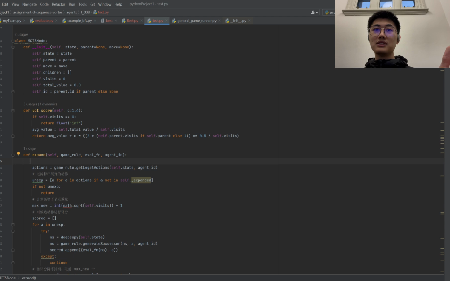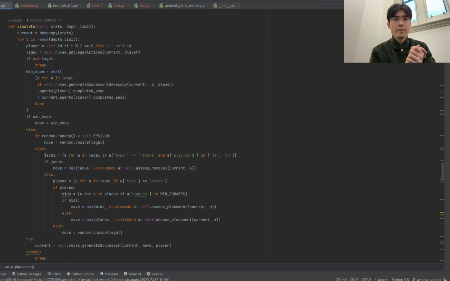In one of our tests, our agent skips a strong center move and instead uses one to block the opponent. That choice didn't look smart at first, but two turns later, it led to a win. That's not luck, it's the UCT helping the agent look beyond the obvious. So to us, UCT isn't just a formula, it's the reason our agent behaves with curiosity, adapts to uncertainty, and keeps learning as it searches.